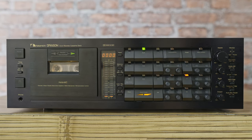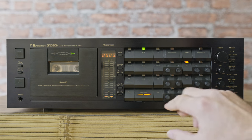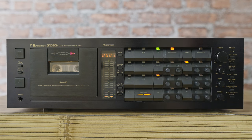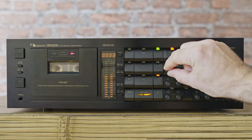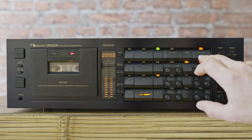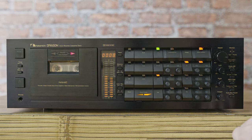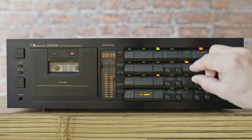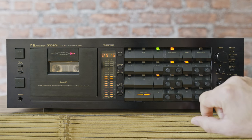First I'm gonna play a new unused cassette using the Dragon and record just a reference noise for the comparison. Then I'm gonna record a single track, erase part of it with the Dragon, play back the erased part, and check if I can find some audible residual bits of the track at normal listening levels. Then I'm gonna boost the volume level of the deleted track by 36 decibels to see if the track is still audible even after such a boost. And lastly, I wanna see what's the noise level after the track's been erased.